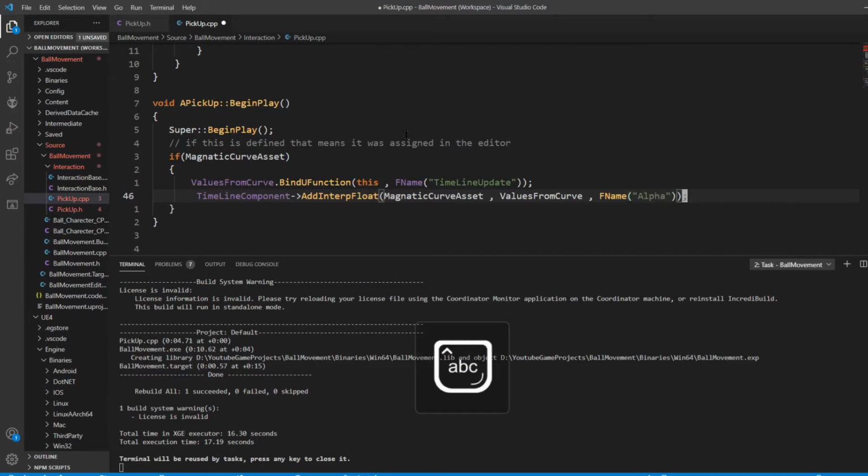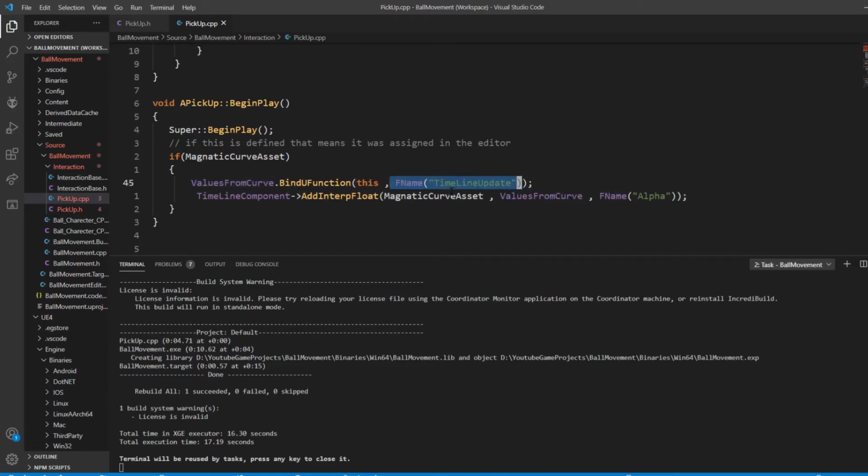So essentially what this line is doing is it's saying use the timeline component to add an interp float, and all this does is it looks at the magnetic curve asset, which again gets assigned through the editor. It takes that value and then it stores it into the values from curve. And the values from curve is bound to this function.